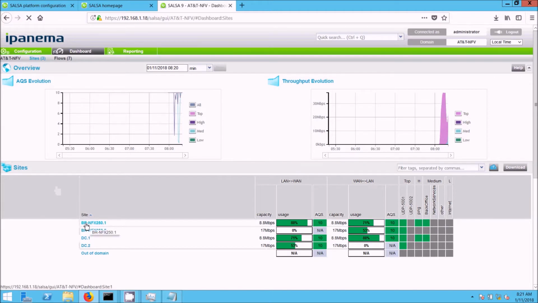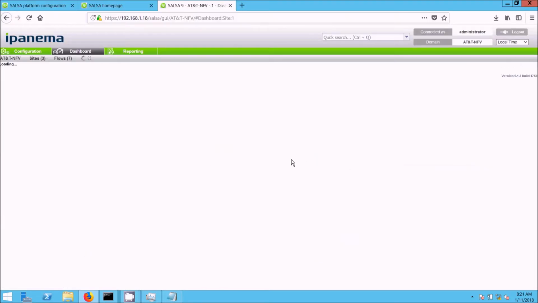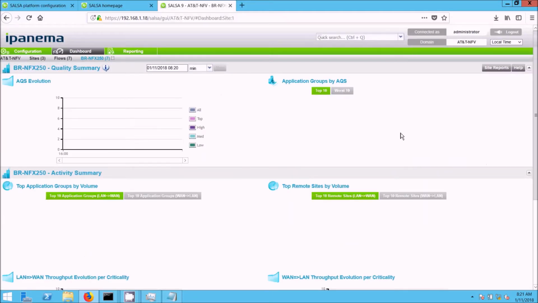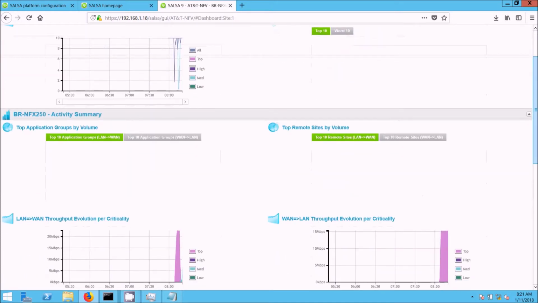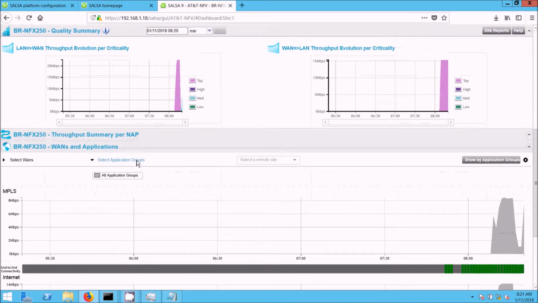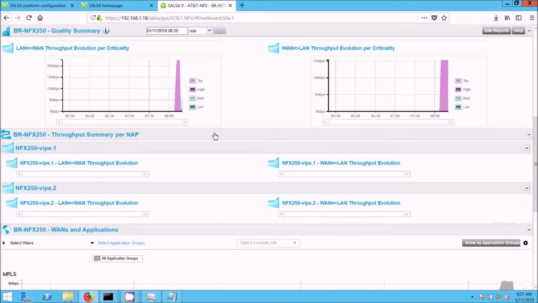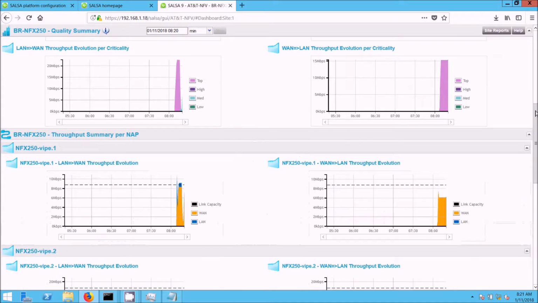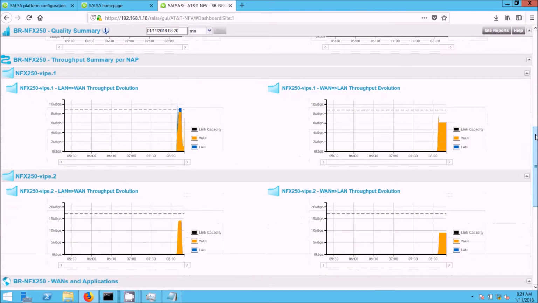And let us see the throughput evolution. Maybe we will see a difference between the local area network bandwidth and the WAN bandwidth. So normally we have a kind of virtual bandwidth created. It's the blue, yellow is WAN. So yes, you have a small peak of bandwidth.